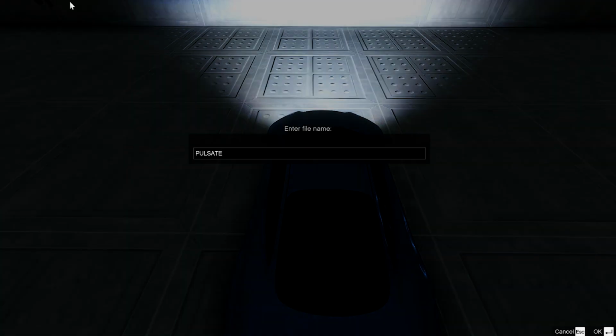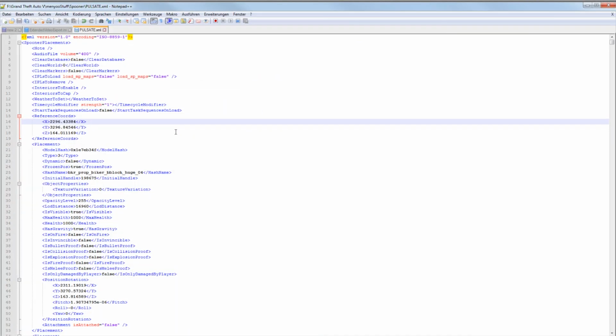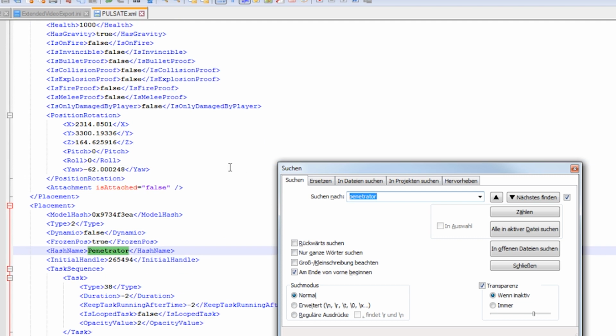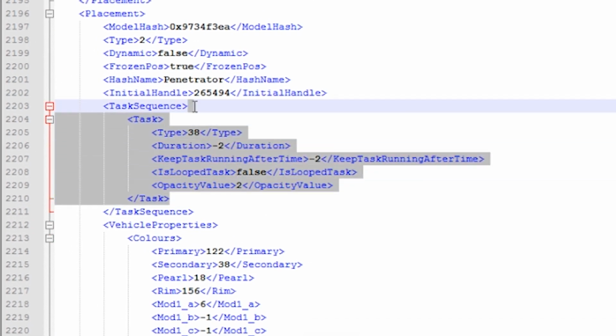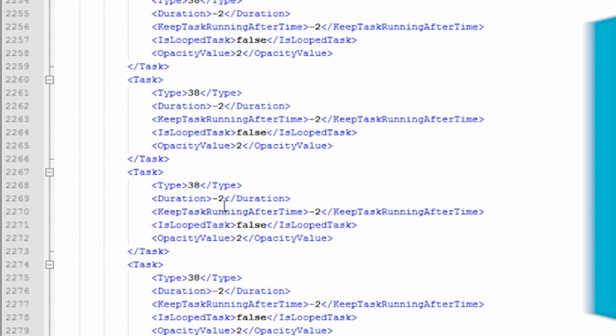Save the map as an XML file and open it with Notepad++. Then you just need to find the car name, which is the penetrator in this case. There you can see the task we just added. Just mark it like that with the line break before included and copy paste this 38 times.